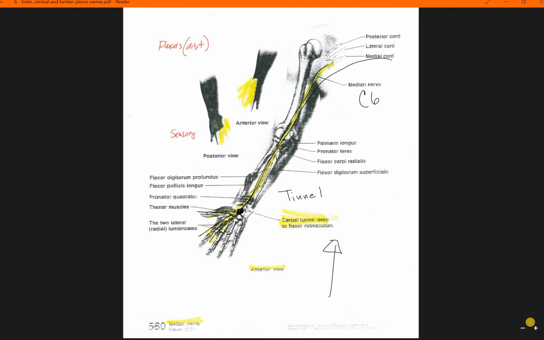There's another test called Phalen's test, and that's basically making the hands go into extreme extension and extreme flexion, and you're trying to irritate the median nerve by doing that. So at the wrist, extreme extension followed by extreme flexion, and what you're trying to do is kink that median nerve to see if it's positive.